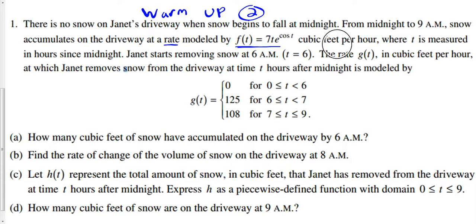So let's kind of just go over this and see what we can do. t is measured in hours since midnight so that's nice. It's not shifted. 1 a.m. is t equals 1, 6 a.m. is t equals 6. Janet starts shoveling the snow at t equals 6 so she's removing it making it go down and the rate that she removes the snow is given by this whole thing. This is again the rate so this is another derivative. It's almost like they gave you y prime and g prime, or something like f prime and g prime, right, that's what they kind of did give you.